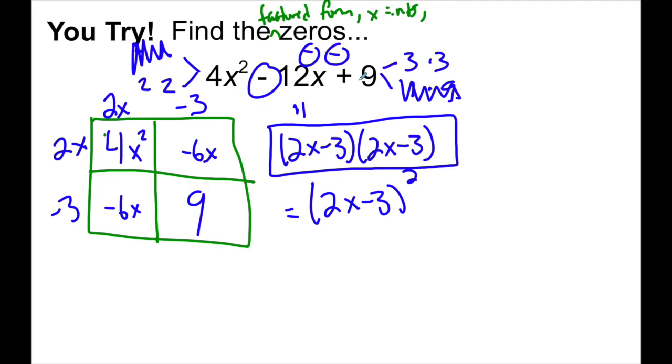Now, if you forget to square it by accident, and you calculate the intercepts without squaring it, what's going to happen is you're going to get the same number twice. And that's going to tell you that it's repeated. If you get 3 halves and 3 halves, once you tell me you have 3 halves, I don't need to know that you get it for both of them, okay? So if I want the x-intercepts and the roots, I would make this 0, I would add 3 and divide by 2. So there's my zero, or root, and my x-intercept: x is 3 halves, y is 0.